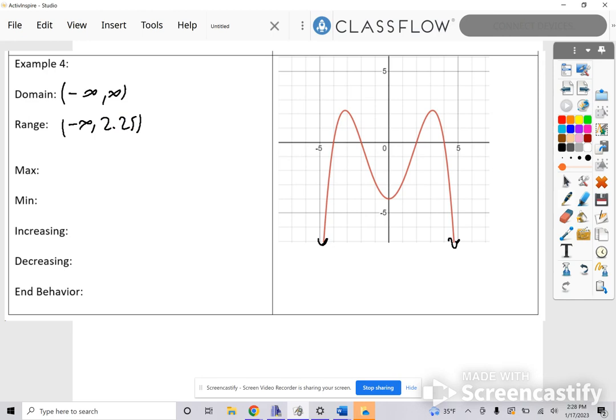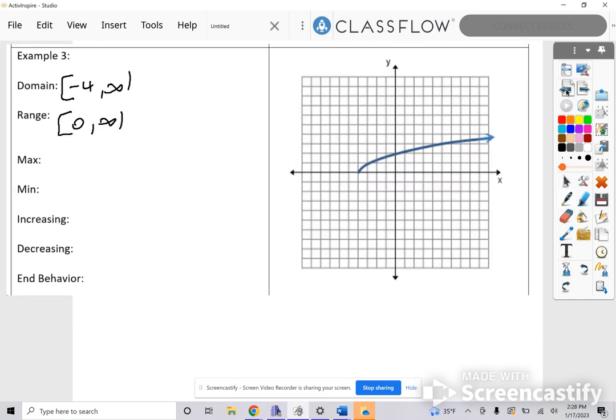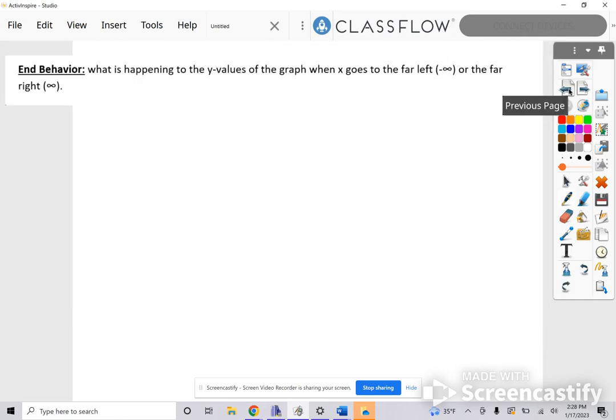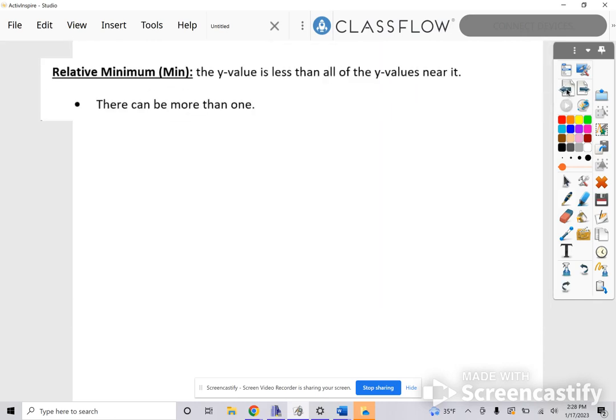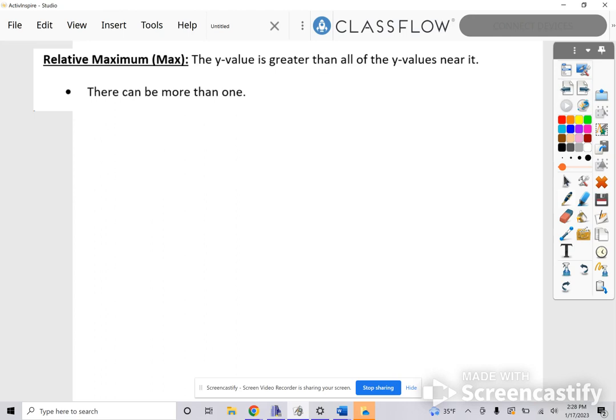Okay. Just as a heads up, as long as you're close on those, it's going to be fine. Okay. I'm not going to ding you for saying 2.25 when really it's 2.2 or something like that. Okay. If I give you points there, then yes, I would like you to use those. But as long as you're close, I'm going to be happy. Okay. So that's domain and range. Again, please don't overthink domain and range. Domain and range is one of those topics that students just always want to overthink.